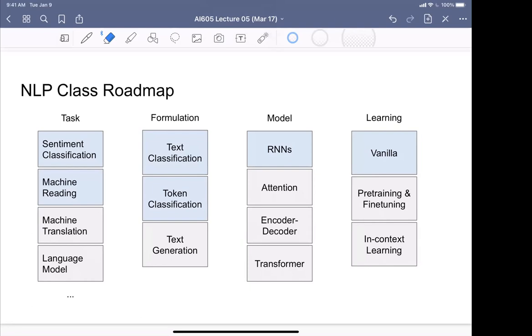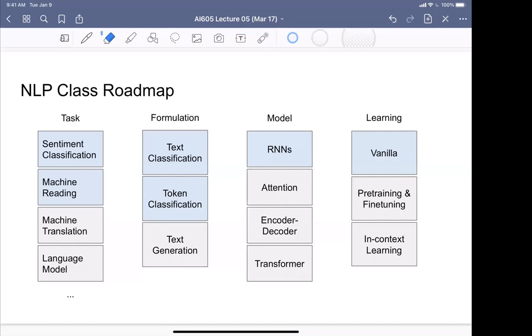Oh, wait, I have one question. In case you are still here, the question was, is attention good for only machine translation or is it better than LSTM for almost every application, I think what you meant. I will say it this way. Before the introduction of the transformer, every state-of-the-art model had attention on top of something similar to LSTM. And the transformer is basically combining all the good parts from LSTMs and attention.